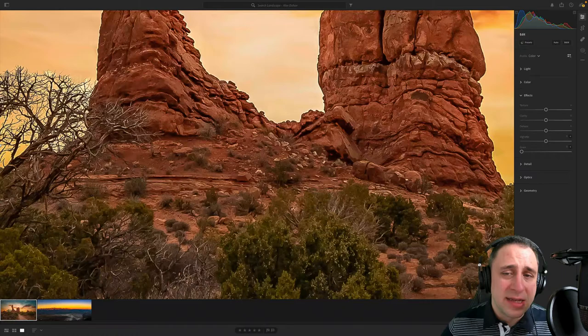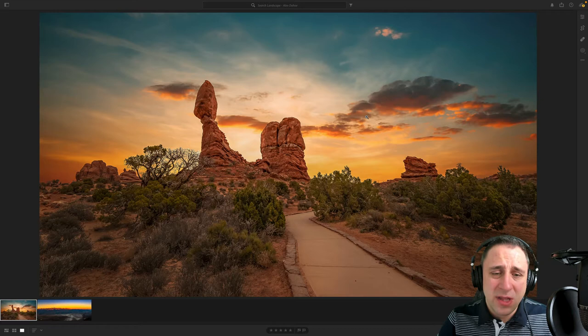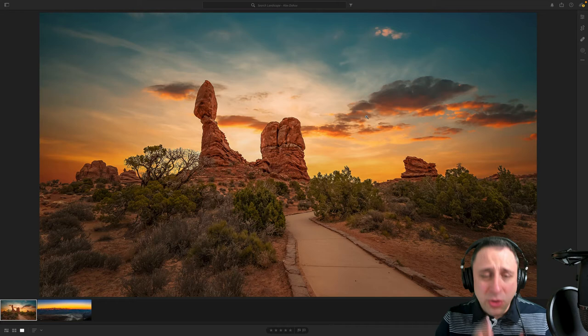That's about it. The nice kind of vignette where the borders are a little bit darker, leading you in. The sky, I think, matches with the rest of the picture. The white balance is nice. The shadows and highlights are nice. The contrast is nice. So my only point would be looking at the sky.